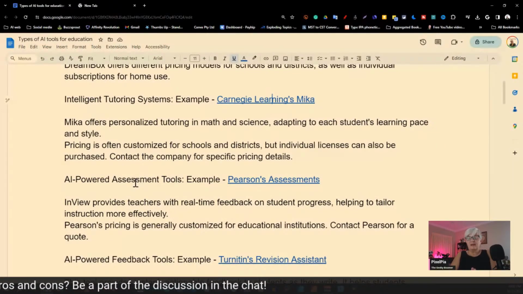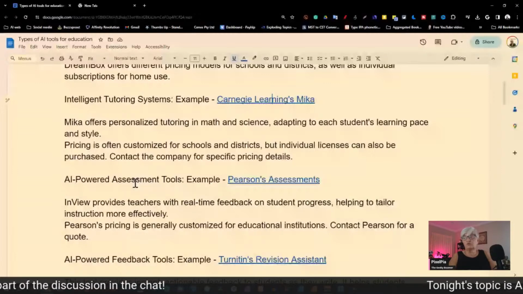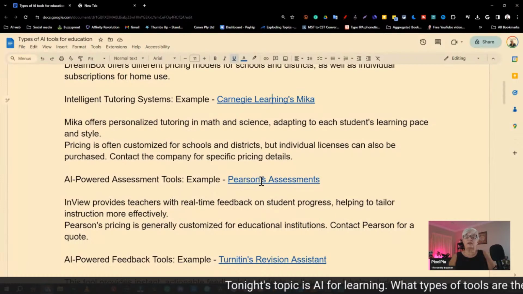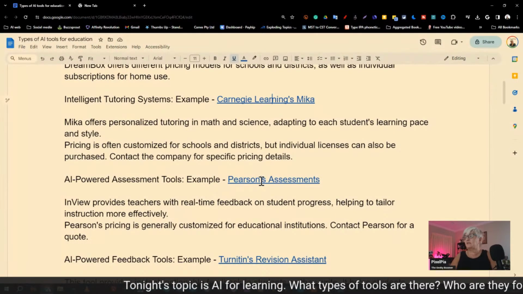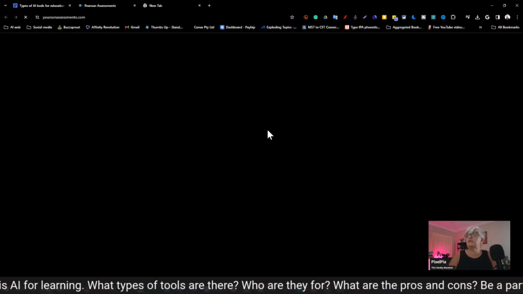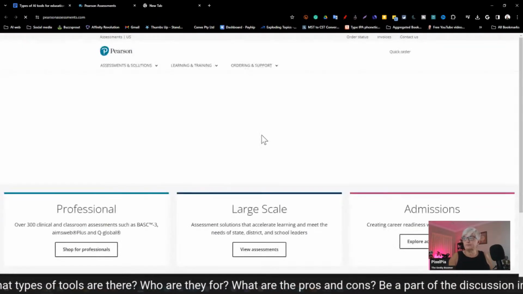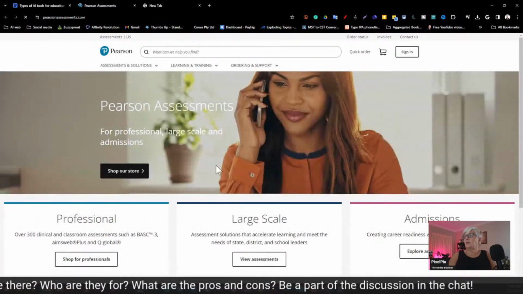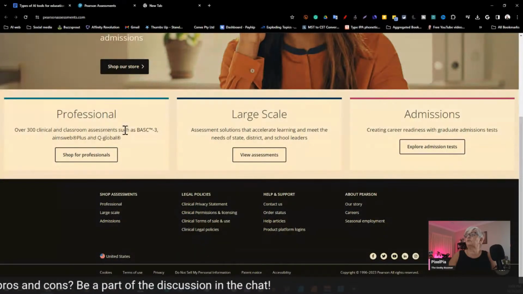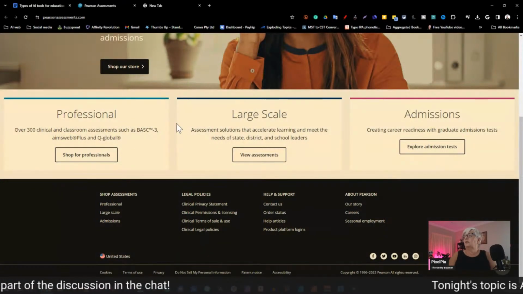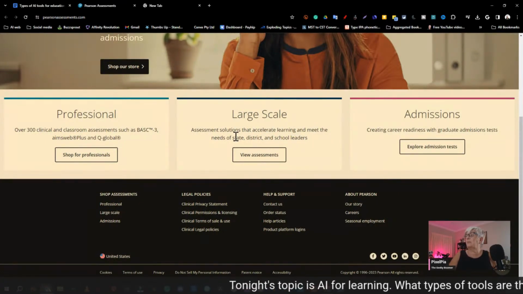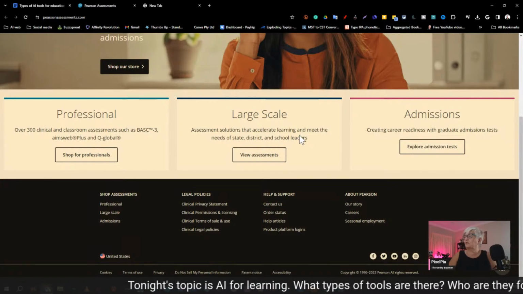Then we have AI-powered assessment tools. And this is definitely directed towards teachers and school districts. And the one I took a look at is Pearson's assessments. And we have over 300 clinical and classroom assessment solutions that accelerate learning and meet the needs of state, district, and school leaders.